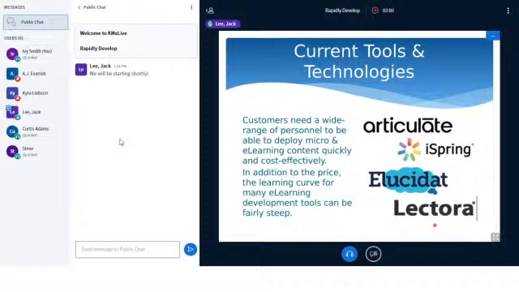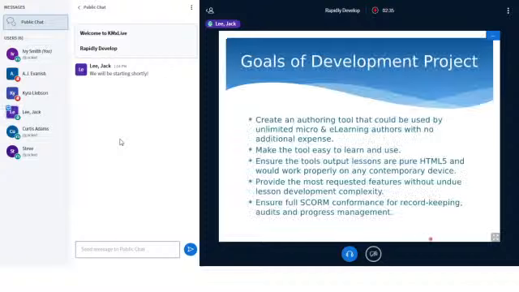Now, they're very good products. There's nothing wrong with the products that we're displaying here on the screen. But the issue comes in when an organization needs to get content out quickly for just-in-time training, microlearning, to get emergency policies or procedures or information out to the workforce, and not having either enough authors, enough authoring tools, or enough trained personnel in order to actually get the job done. So we thought that developing a tool that would solve those problems would be useful for our clients.